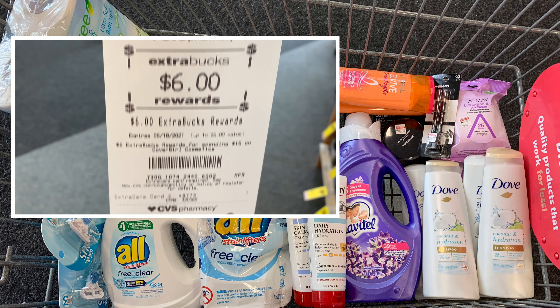Let me break down the full hair care deal. I'm picking up four of the Dove and two of the L'Oreal. The Dove is two for seven and the L'Oreal is $4.99 each, so all six items bring my total to $23.98. After all my CRTs — two dollar off any Dove, six off four Dove hair care, four off eighteen — and coupons including two two dollar off coupons for the Dove and a four dollar off two for the L'Oreal, my total comes down to $3.98. Getting back two dollars for the Dove and four dollars for the L'Oreal — six dollars total — makes all items completely free plus a two dollar and two cent money maker.